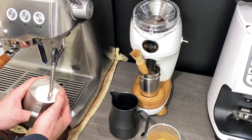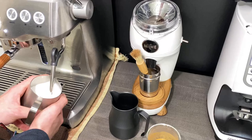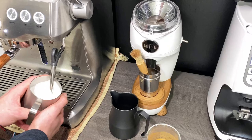All right, so right now I'm just adding a little bit of air. And now I will be incorporating all that air and microfoam into the milk. This is extremely important: you want to get that rolling motion going so you get that nice, even pour when you go to latte art. So I go until it gets too hot to touch, just about now.